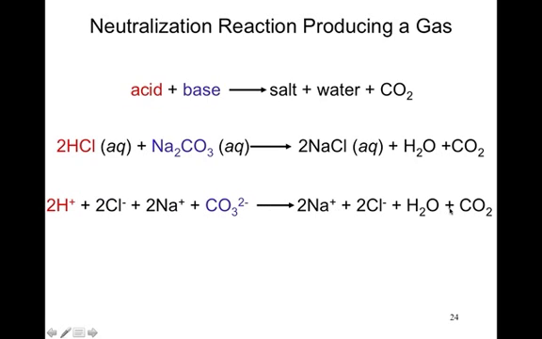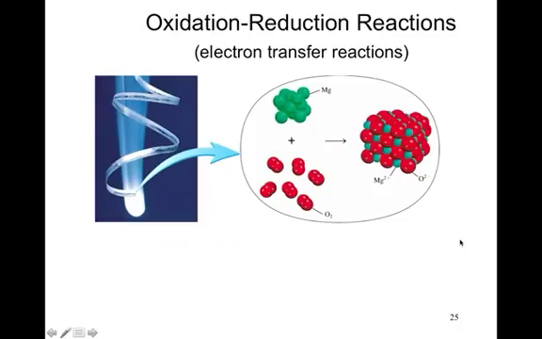Here's the ionic equation for it. We split the hydrochloric acid into two parts. Note that they carried that coefficient of 2 down to each of the ions. They split sodium carbonate apart, and here they just put the 2 that was the subscript as the coefficient for sodium. So you're still having the same thing, just don't be confused by that transition there. Sodium chloride, again, they split up, but they kept water and CO2 together. Okay, and then we've canceled out our spectator ions, and we have our net ionic equation for how to make water out of just the acid and base components.